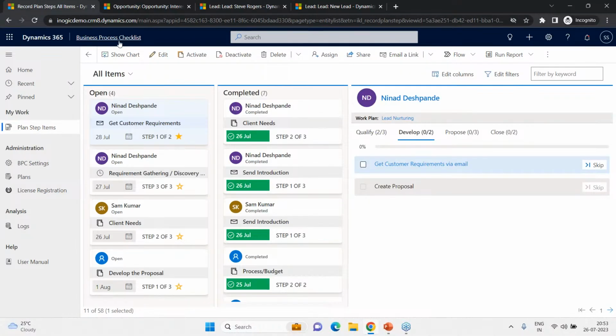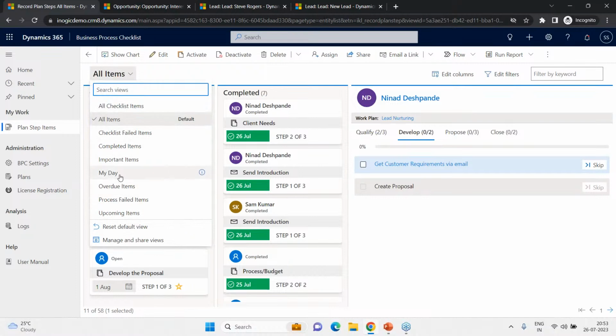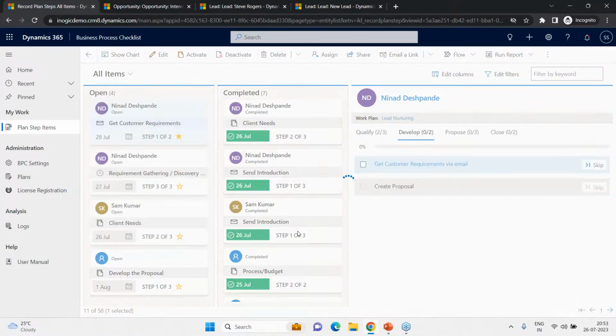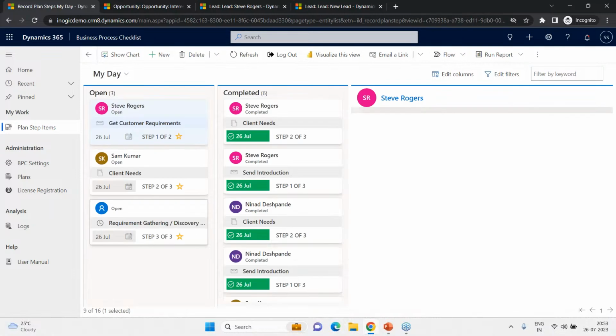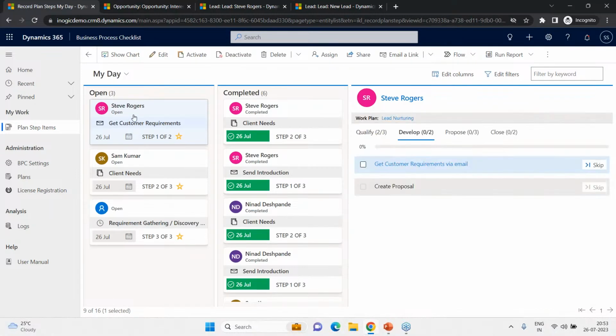So, I'll just go to my business process checklist solution, and I'll just say, hey, how does my day look today? And here is Steve Rogers, the lead that we had created a few moments back. And here is step one of two, which is get the customer requirements.